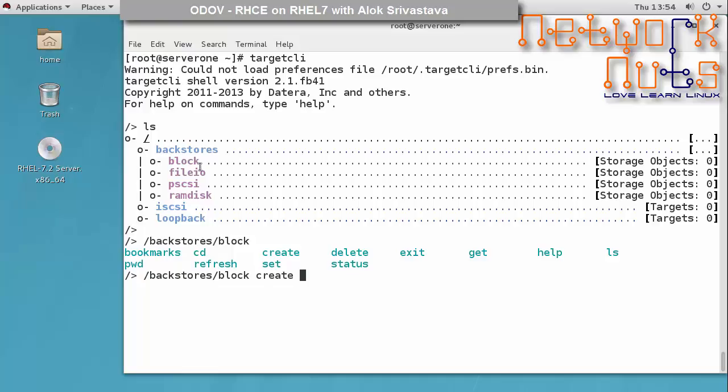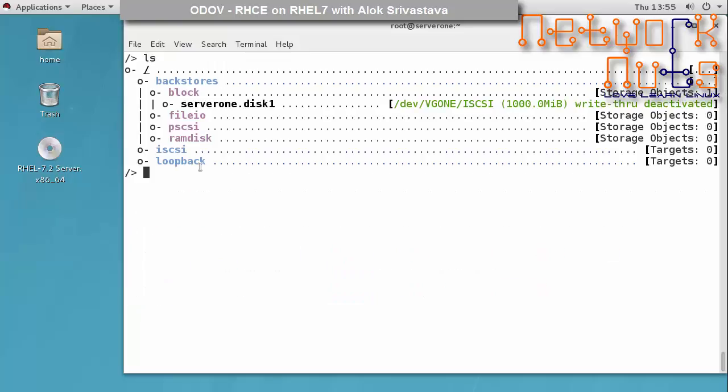Give it any name, say server1.disk1, and the actual device behind this is /dev/vg1/iscsi. So I just created a block device. If I again give ls here, you'll find this server1 disk coming up, approximately 1 GB in size.